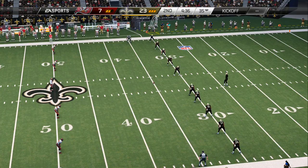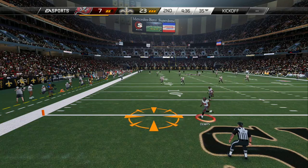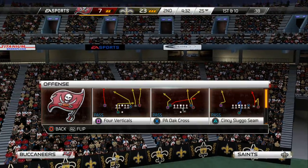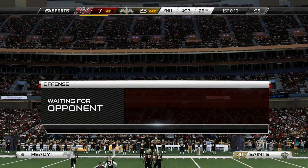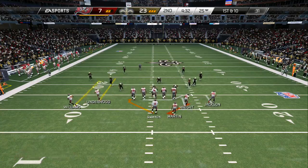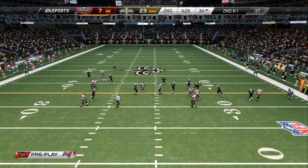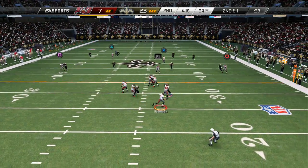Ready to swing his leg as aggressively as possible and send the football down to the end zone. Spins out of the tackle. Formation here for the defense. Martin's taking the handoff down to the 34. When you're going against a really athletic defense, there's nothing like reverses and the counter run game because they see it, they go, and you counter it, and that's why it works to perfection.